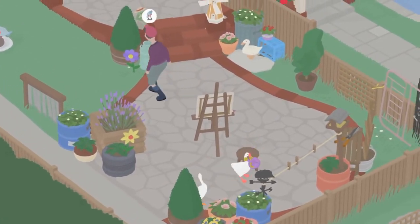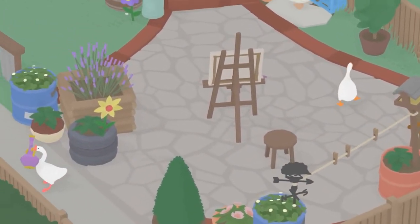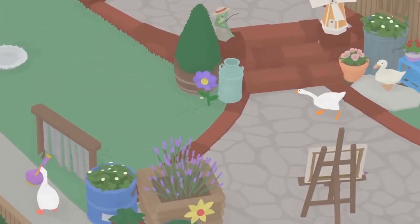So what happens if we grab this one? Oh, okay. Oh, maybe if we make him throw it again? Then she'll be like, you know what, fuck the beach. Maybe.